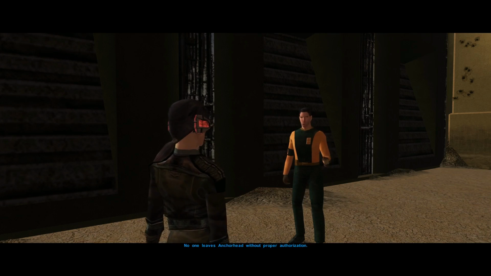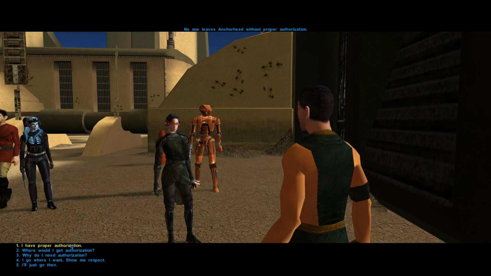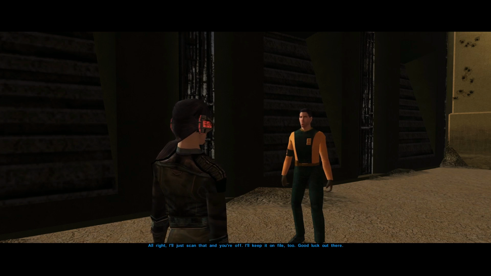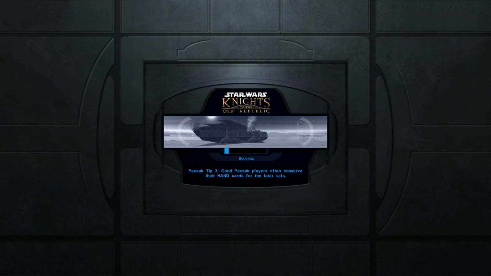No one leaves Anchorhead without proper authorization. I have proper authorization. Well, let's see it. Come on. Here it is. All right. I'll just scan that and you're off. I'll keep it on file, too. Good luck out there. You'll need it.